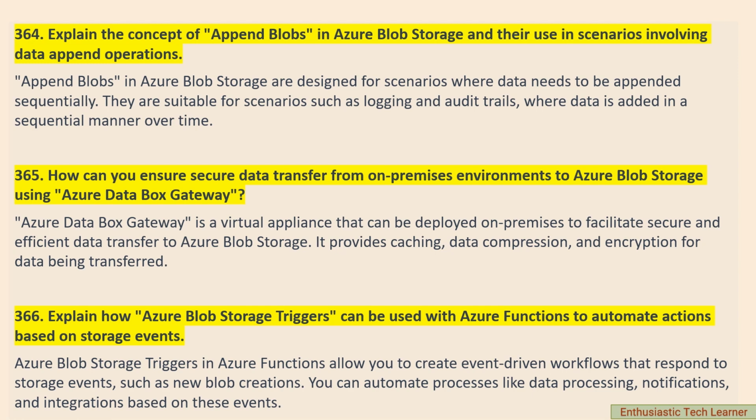Explain how Azure Blob Storage triggers can be used with Azure Functions to automate actions based on storage events. Azure Blob Storage triggers and Azure Functions allow you to create event-driven workflows that respond to storage events, such as new blob creations. You can automate processes like data processing, notifications, and integrations based on these events.